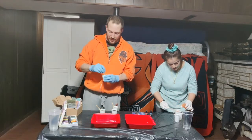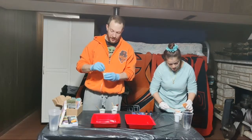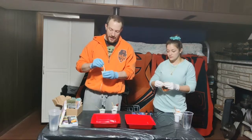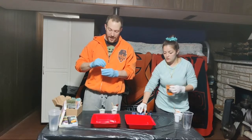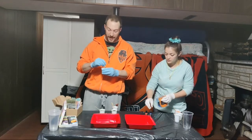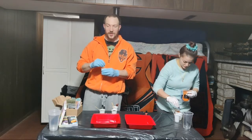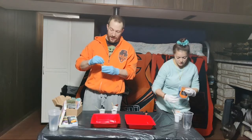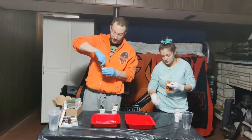I'm using mica powder. Fran is using some mica powder, but she's also using some liquid colorant. And they have a very different effect in the epoxy. The mica powders are almost totally opaque. I mean, you really can't see through them. And these liquid colorants sometimes get really transparent. So they make some crazy good effects when you use both.